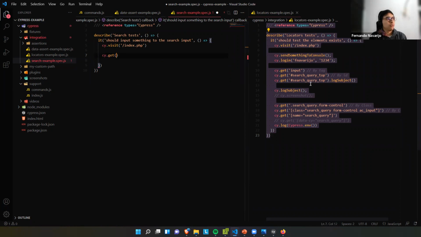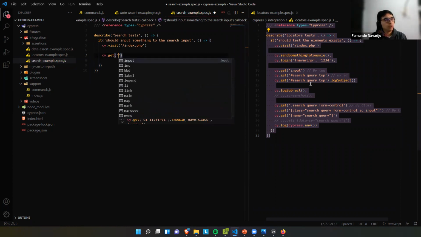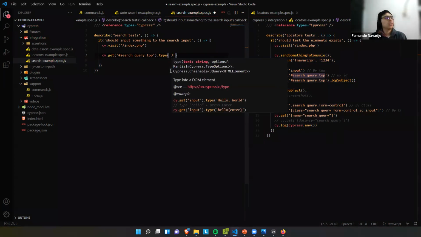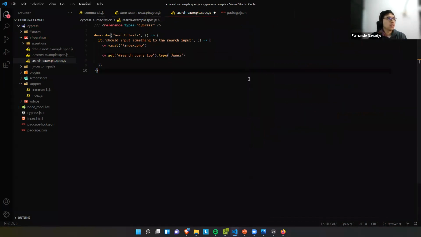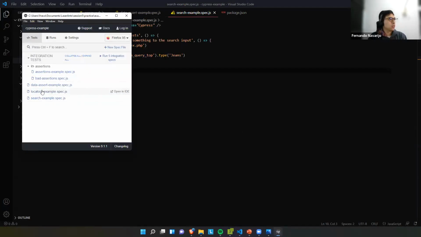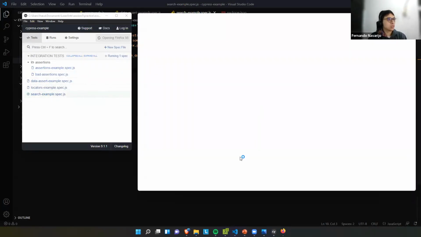So we're going to start referencing the input. We're going to use the ID here. And we are going to put something. We are going to search for jeans itself. We're going to stop this and search example.